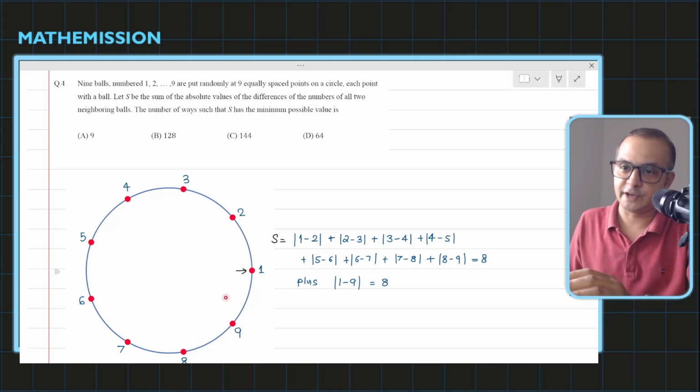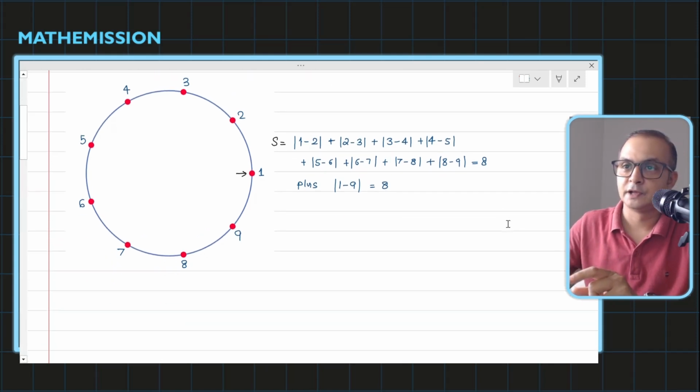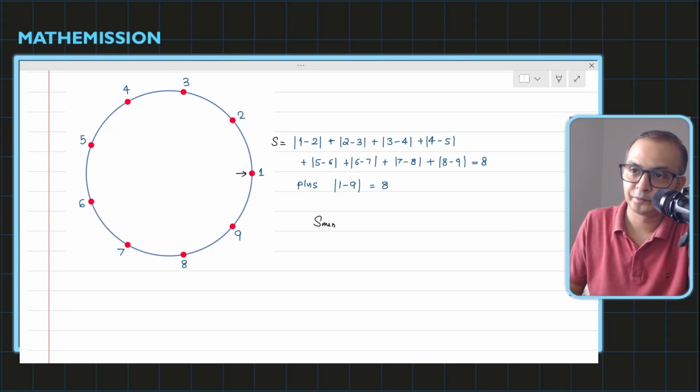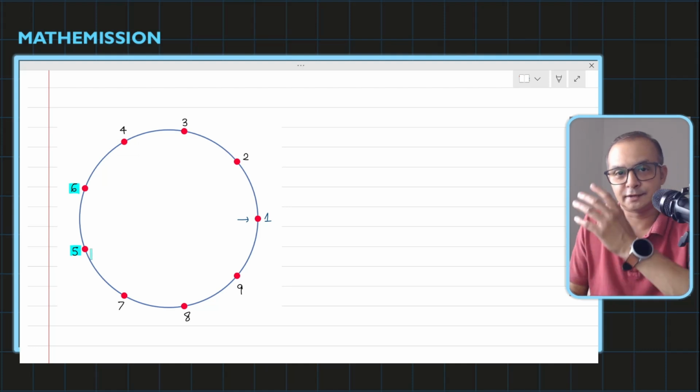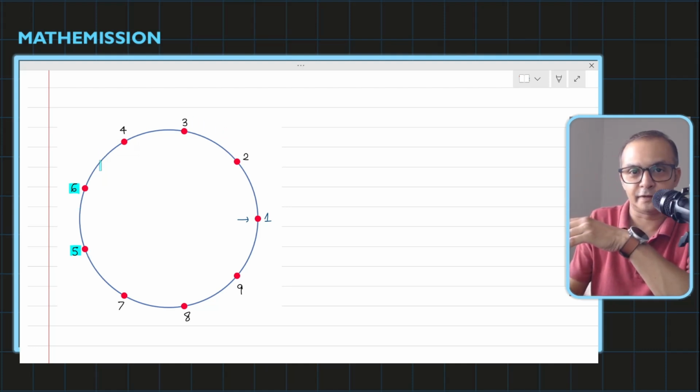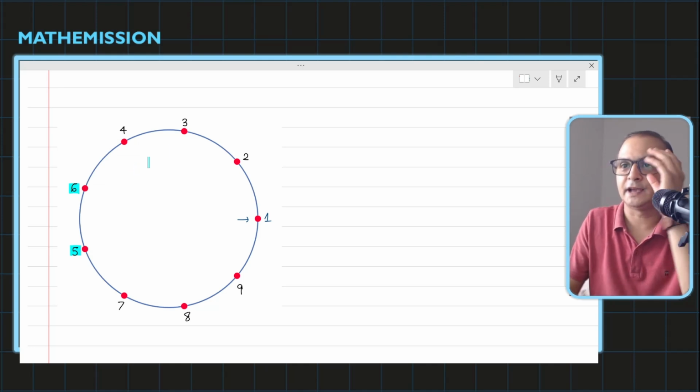So if you want to check whether it is possible to get a number less than 16, let's make some changes in it and see what will happen. So my first claim is the minimum sum is going to be 16. So here you can see that again I'm starting from 1, but you can observe these two numbers. I have changed these orders. So my claim is the sum of gaps, if you take, will exceed 16, and let's see how.